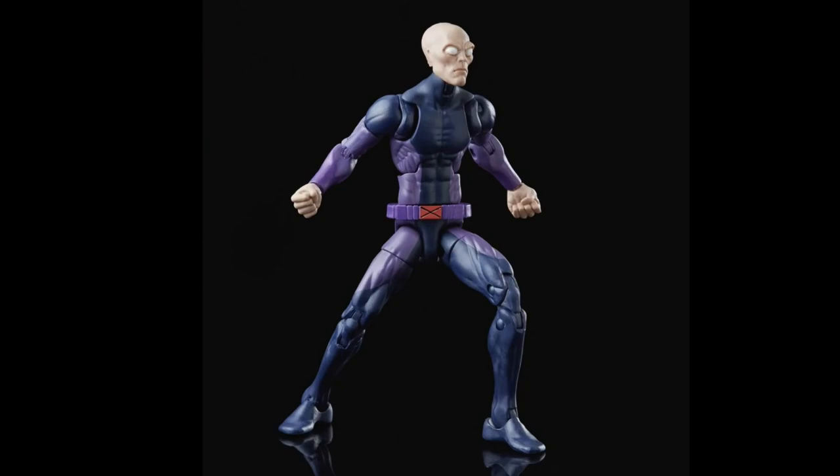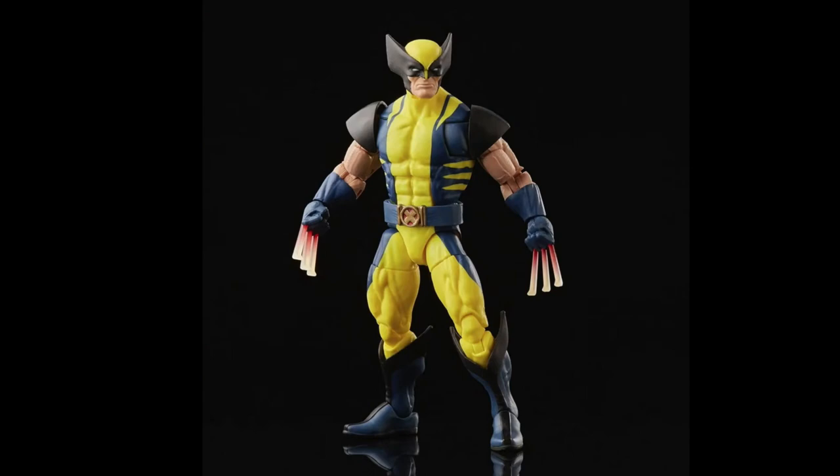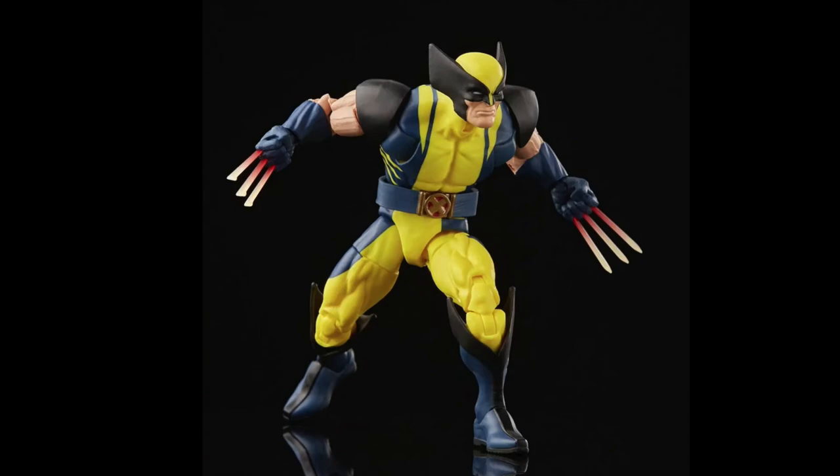We have our AOA Darwin, but now we get the 616 Darwin. We're really happy with the alien head — we get the pizza Spidey body mold, which we've seen before, but it doesn't really bother me if it makes sense. Speaking of reuse, we get another Wolverine. You gotta have Wolverine in there or else you can't sell any X-Men — that's how the big box retailers look at it. It's not a bad-looking Wolverine figure. I do vaguely remember these heat claws in the books, but it's just very vague in my mind. This is not something I'm particularly super excited for, but I love Wolverine. I'll swoop up on this to complete the wave, but the black shoulder pads throw me off and I don't remember seeing that particular feature in the comics.